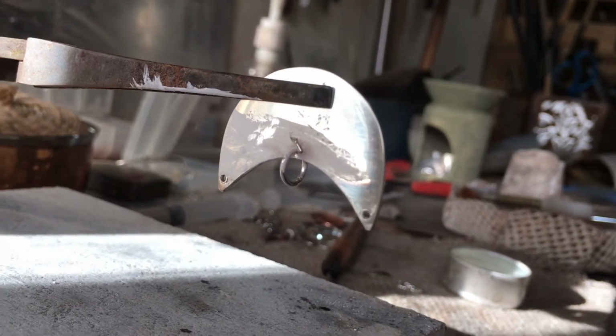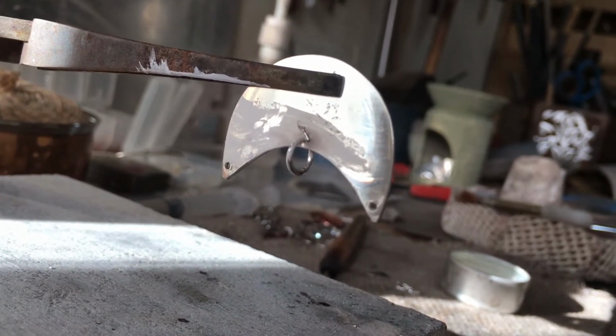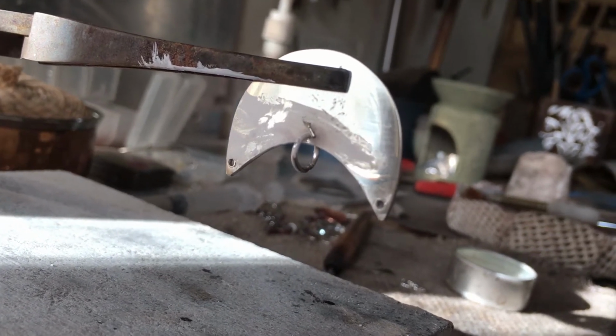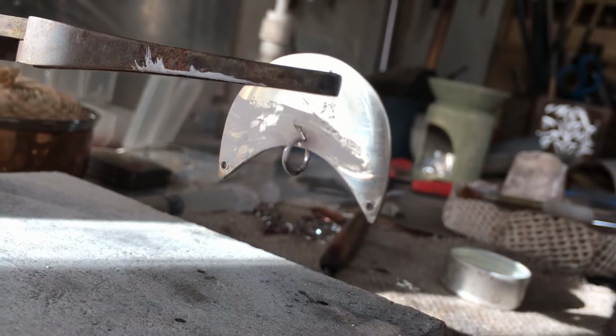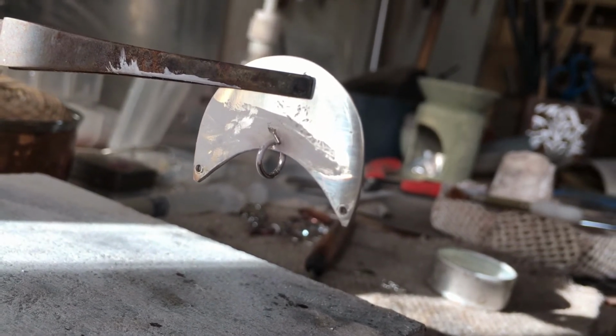So I just want to show you there, you can see I've balanced my little solder chip. I fluxed up the silver, put my jump ring in place, and I've got a tiny piece of solder, medium solder, just balanced there waiting for me to get the torch on it.